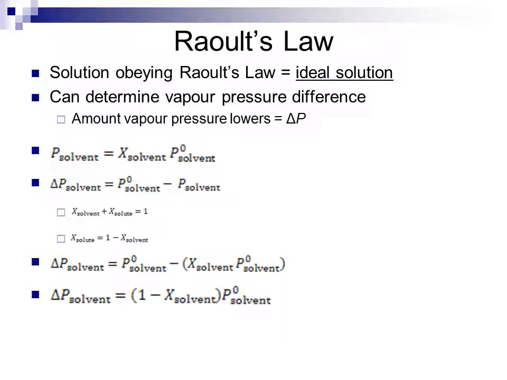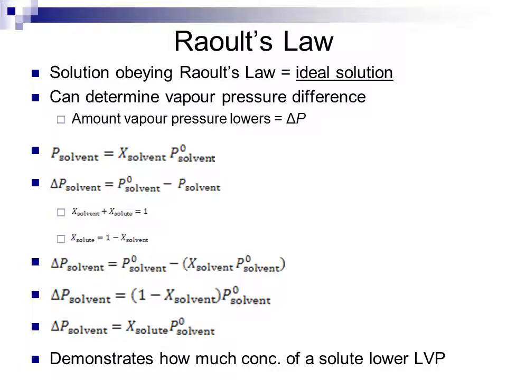We can factor out the pressure of the vapor over the pure solvent, leaving us with the change in vapor pressure being equal to 1 minus the mole fraction of the solvent times the pressure of the vapor over the pure solvent. This 1 minus the mole fraction of the solvent is the same as the equation above, where we have X solute equal to 1 minus the mole fraction of the solvent. So we can substitute this in and find that the change in vapor pressure of the solvent is equal to the mole fraction of the solute times the vapor pressure of the vapor over the pure solvent.